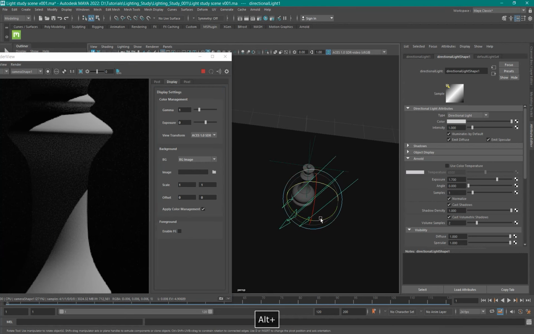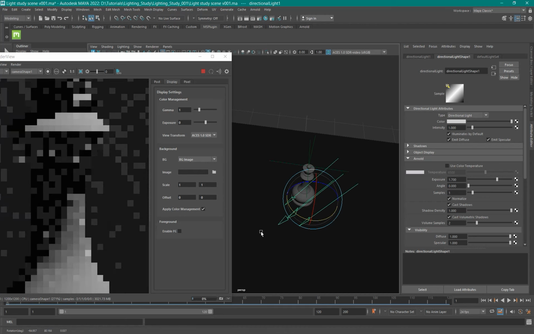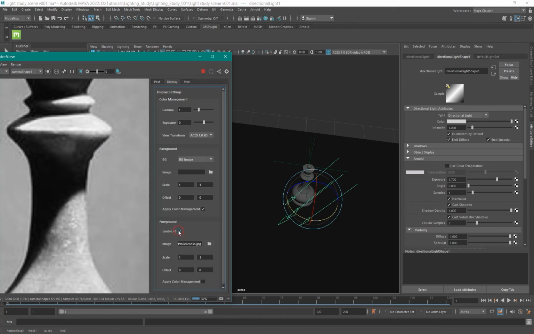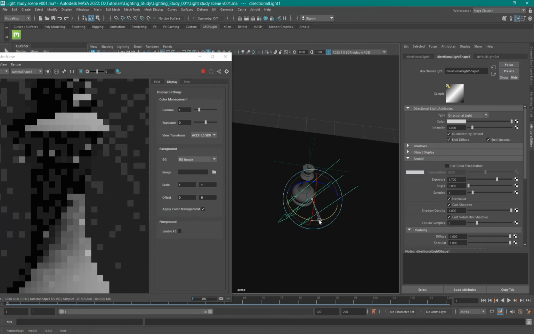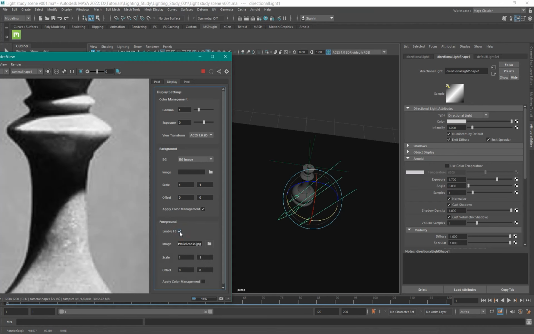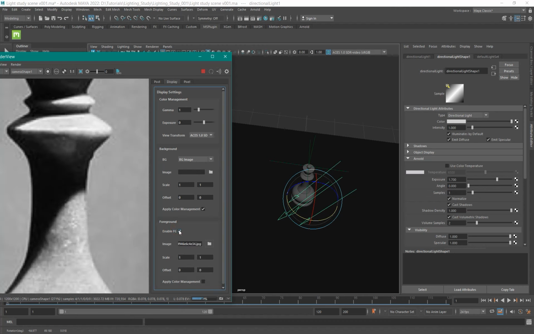So I am going to use the y-axis to rotate the light so that the light becomes frontal and the shadow goes to the backside. It's still a little bit more, so I'm rotating it again, and let's see if it is matched. You can see we have almost matched the direction.